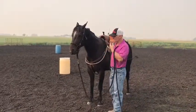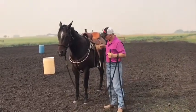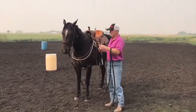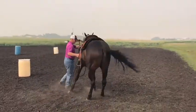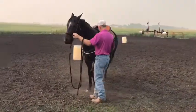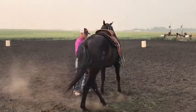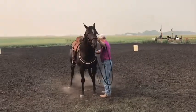Then we go to steady pressure. Why do we have steady pressure? Because when I'm up top, I'm going to have to be pulling on reins and saying, go this way, go this way. So we start on the ground where we can manipulate this body around, and I haven't done this to this horse probably in 4 months, right?